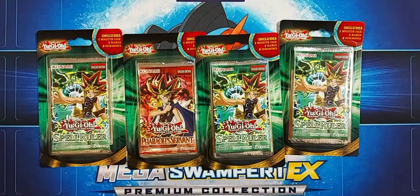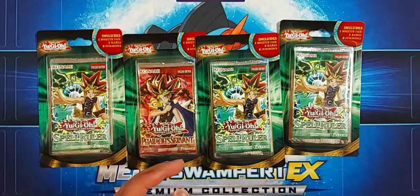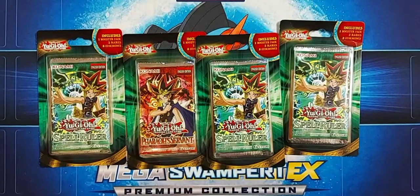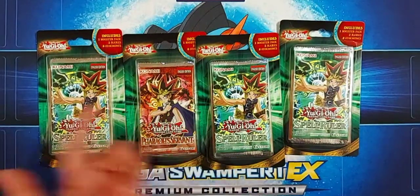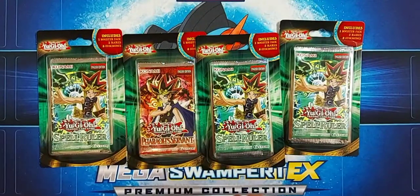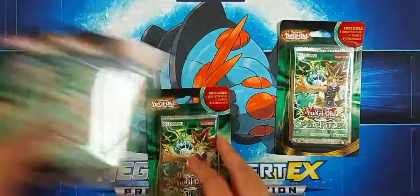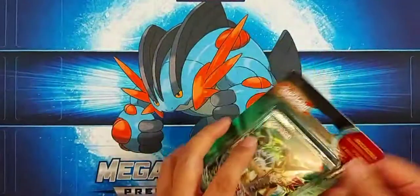All right, so let's get started with these legacy pack guys. We'll see how this goes. I'm not going to declare a $50, $100 challenge. I spent probably like $80, give or take. These four alone is pretty much a $50 challenge, and I don't want to declare anything. But if we do pull something pretty minty, this will be very exciting. So let's get started. We'll go with the Spell Ruler. Let's go.